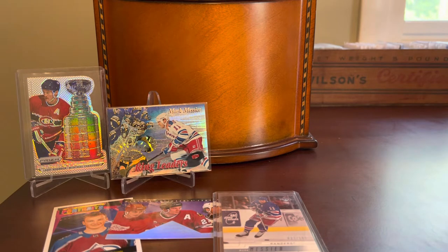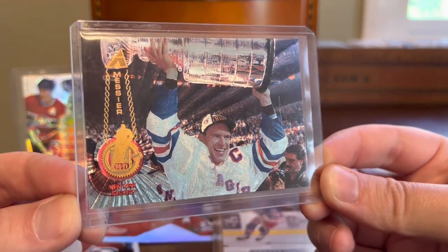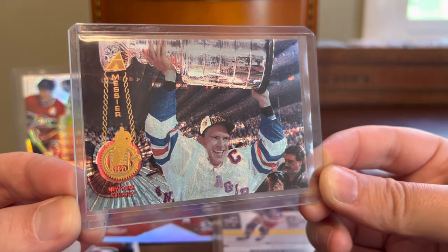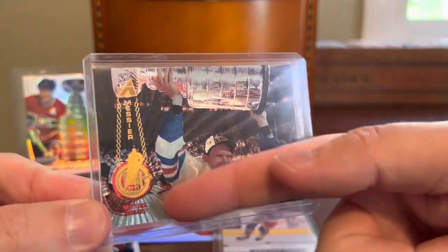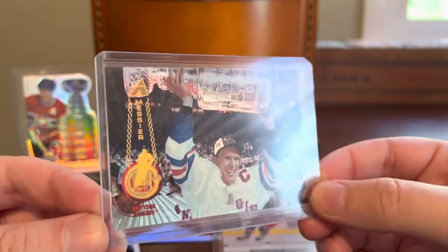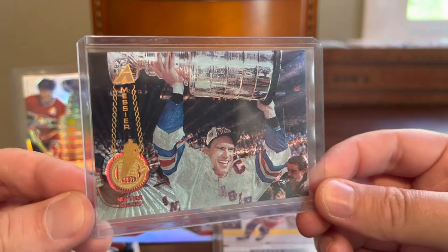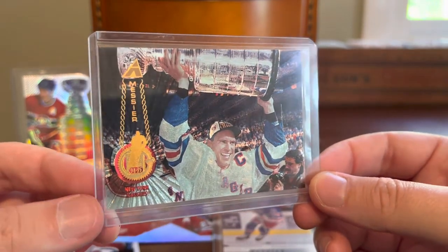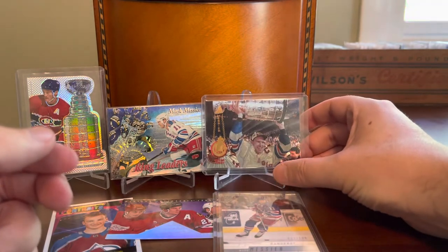And I got one more on the Messier front before we transition to another dynasty. This is a card that I've shown before, maybe a few months back — it's one of my favorite 90s hockey cards, period. I grabbed another copy because this popped up on eBay for like $3 and about a dollar shipping, and that to me is just criminal. This is the 94-95 Parkhurst Rink Collection, which is the Dufex parallel that you see radiating out from the icon in the lower left corner. I'm just a total sucker for Dufex. As with the Larry Robinson card and the Ringleaders insert, this is one of the better looks at Lord Stanley's Cup on cardboard. I think I may have featured this in a VR I did for Ken at Ken's Cardboard featuring my Stanley Cup on cardboard collection. This is a card so nice I had no problem buying it twice — proud owner of two copies of that Dufex Messier card.